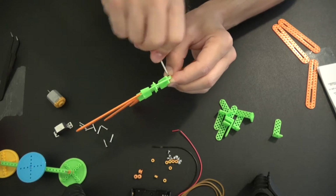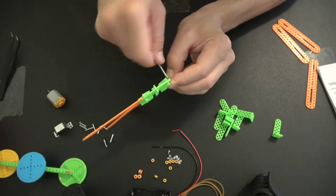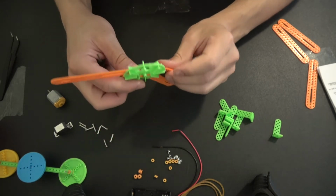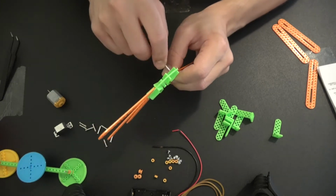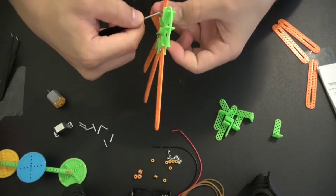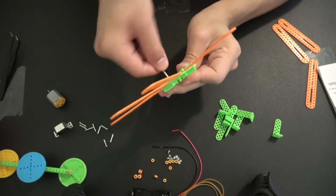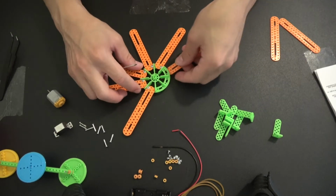For some reason I did not hold it in place when I was doing this one. Okay, hold it in place, hold it in place. Okay, I see where the problem is. Alright, align it, guys. Make sure that you align it. And then take this part, put it in.